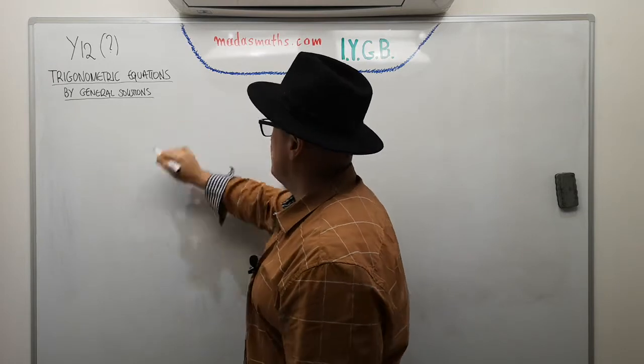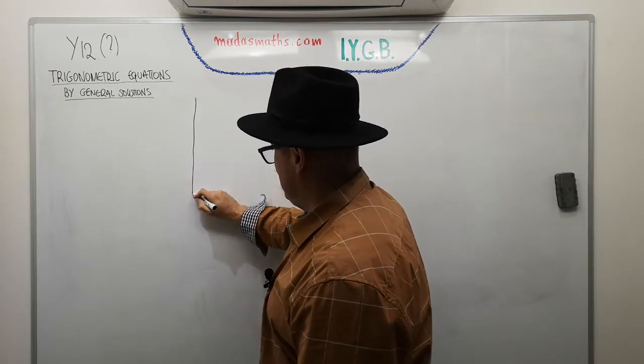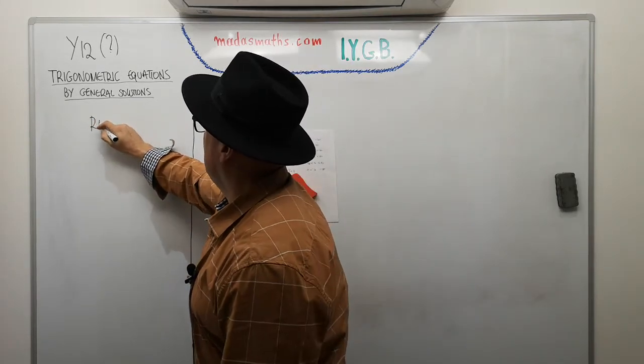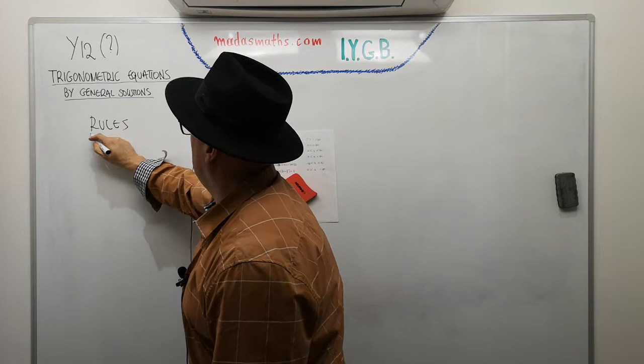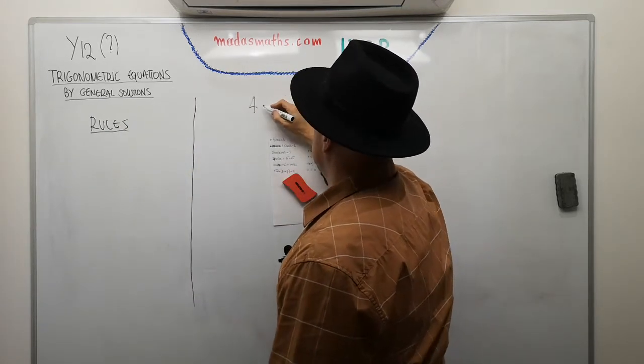I'm actually going to write some rules here. So let me just separate this space so I don't invade it. So we're going to put the rules here. So these are our notes. And let's start with the first equation. Let's see what I'm actually doing.